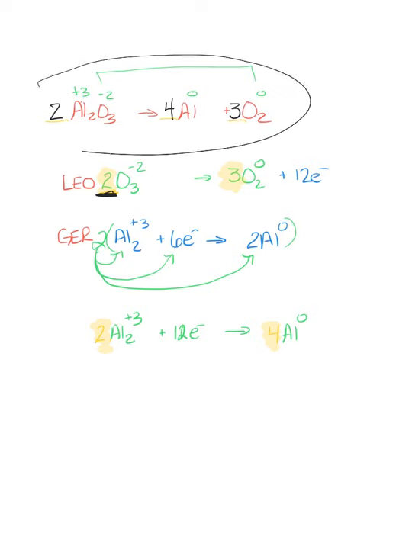So now up here I have a balanced equation using the half reaction method, not inspection. Okay, inspection is what we did before. This is using half reactions. And what that ensures is that the number of electrons lost and the number of electrons gained, down here, are equal to each other. These two are equal.